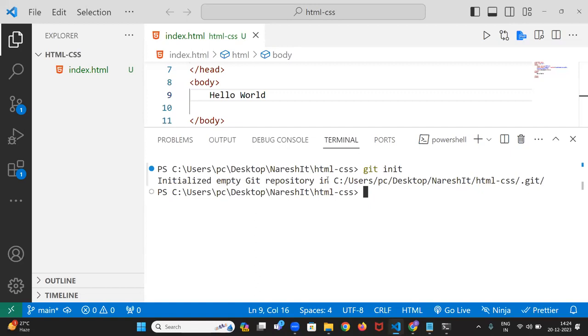If you did not install it nicely, or while installing, if you did not put Visual Studio Code as the default editor, or sometimes your specifications are also wrong. In these three cases, "git is not recognized" will come. So just restart your system and install it again. Now, next one, sir. Git add.